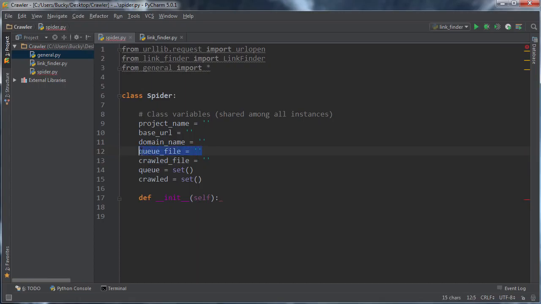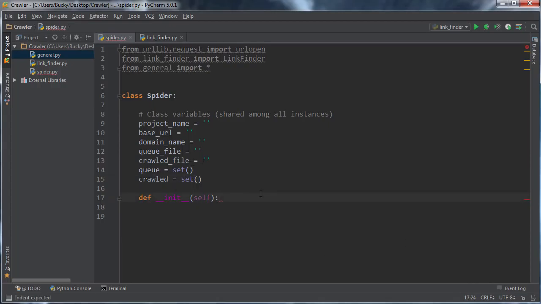Well, remember, this is going to be the text file. Whenever we're shutting down our computer and we want to save that information long term, we need to save it to a file. So these are going to have the same data in them, but the reason we make these sets right here is that we don't want to write to a file every single time we come across a link. That's really slow. It's not efficient at all. So we're going to use variables. Files are stored on your hard drive, and these variables are stored in your RAM. They're a lot faster, even with the new solid state hard drives.